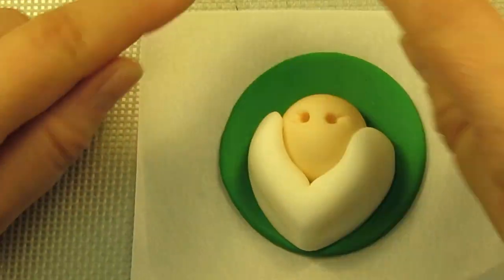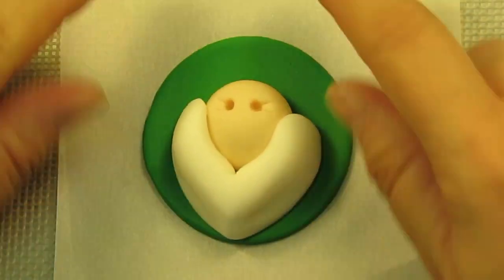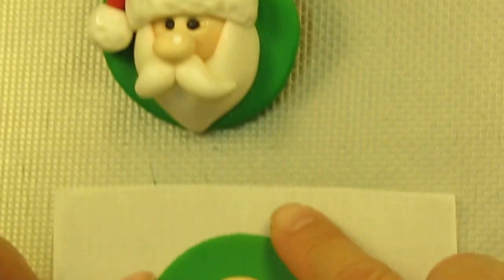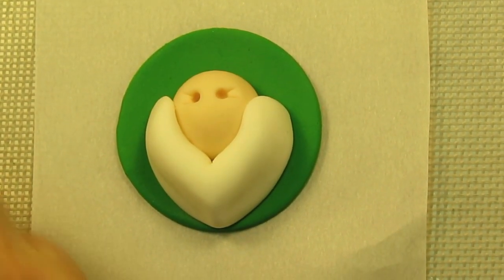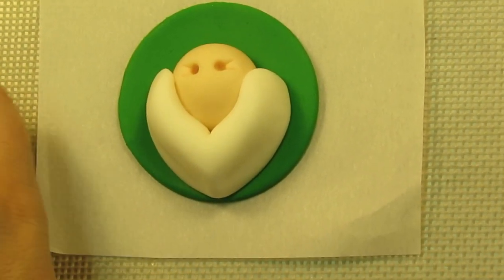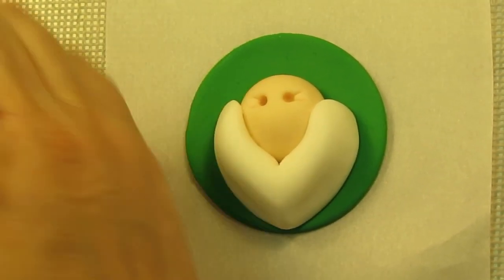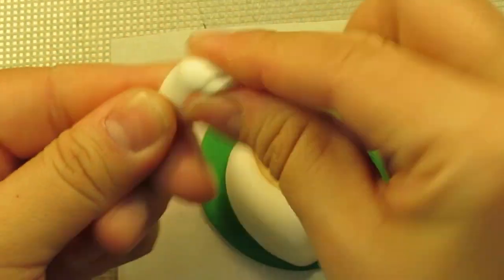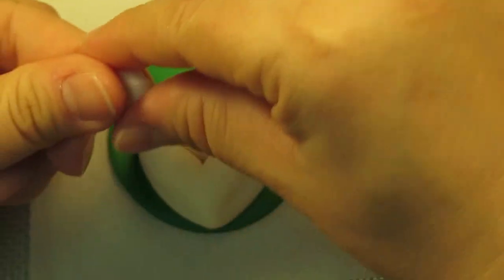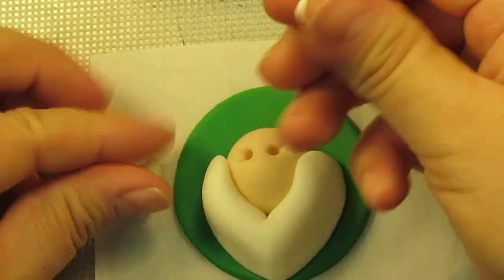Now we're gonna go ahead and make his 2 little white pieces of mustache. So for that, we're just gonna take a very small amount of gum paste. Really, you just need 2 little balls about the size of a pea shape. So I'm gonna go ahead and knead a little bit of gum paste. And I'm gonna take 1 little ball.